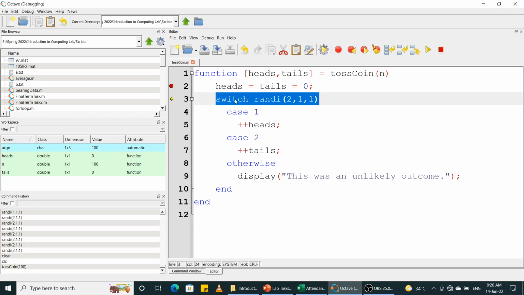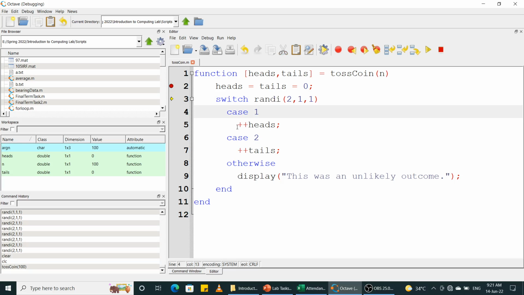When this statement is executed, the rand_i function would be executed. So it will generate a random value between 1 and 2, so we'll get either 1 or 2. If we get 1, we'll jump here. If we get 2, we'll jump here.